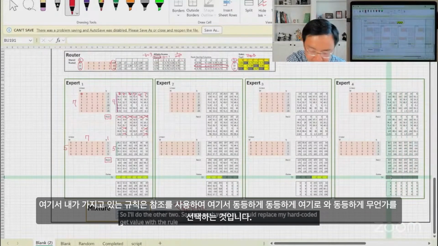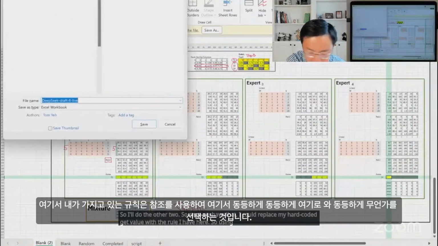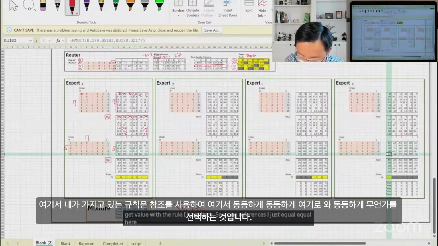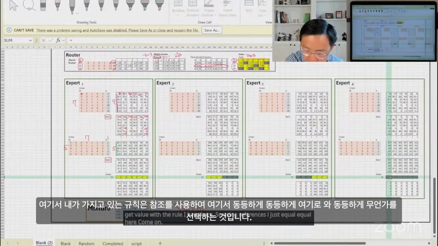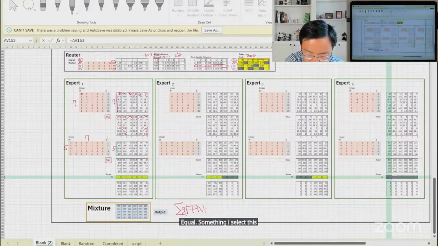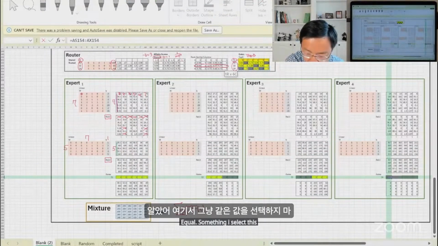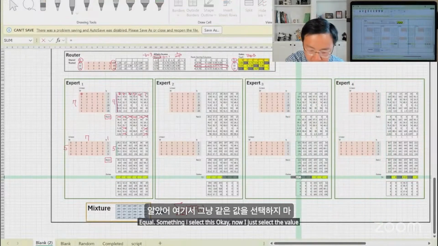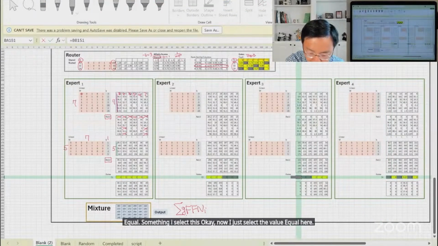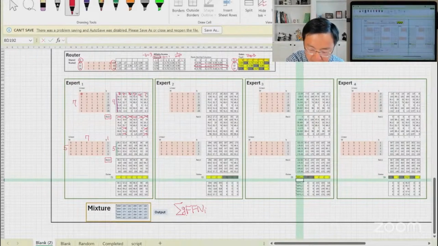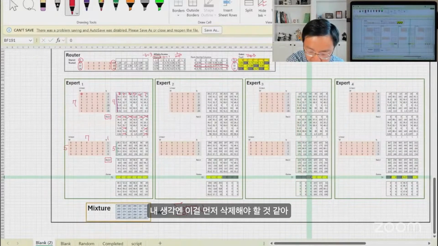So using references, I just set equal to something. I select this. Okay, now I just select the value equal here. Now I delete this first.